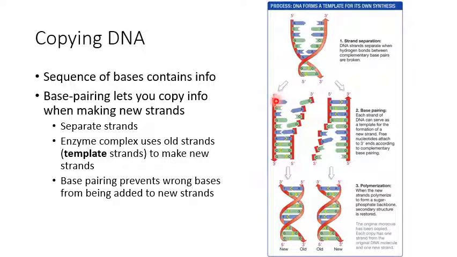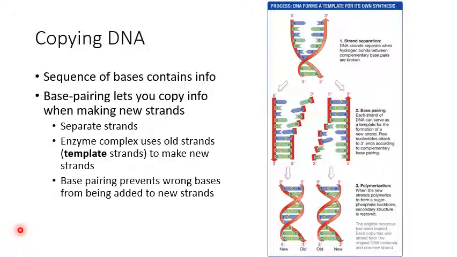So if you have A, C, and T in your primary structure for this parent strand, you're going to end up with T, G, and A in the new strand that you're building based on it. And if you look at your other parent strand, at that location you also have T, G, and A. So it's the same. The sequence of bases is going to be the same between the parent strands and the new strands that you're making.